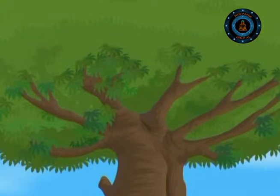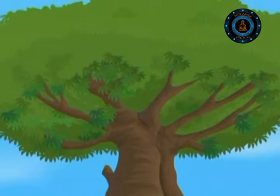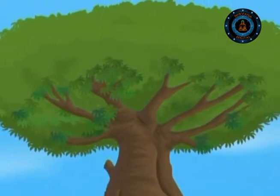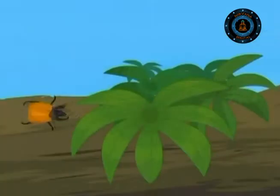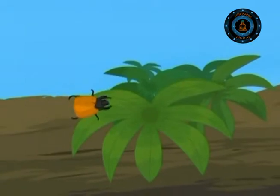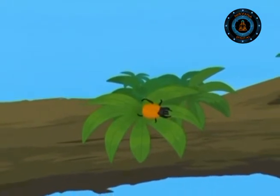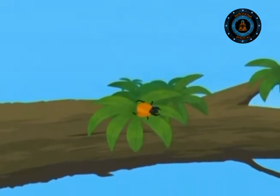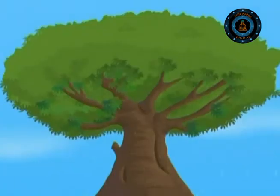If you stand under an oak tree on a warm day in early summer and look up, you might think it is raining. But the drops are not of water but of honeydew — a sticky sugary fluid ejected by sap-sucking bugs feeding high on the tree. These bugs swarm over the leaves, and each bug produces a tiny bead of surplus sugar and water and lets it fall. There are so many bugs on the tree that this dew falls like continuous light rain.